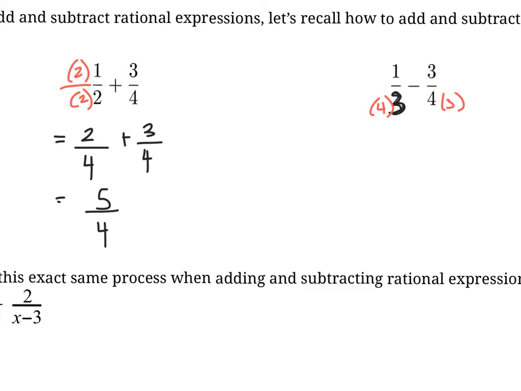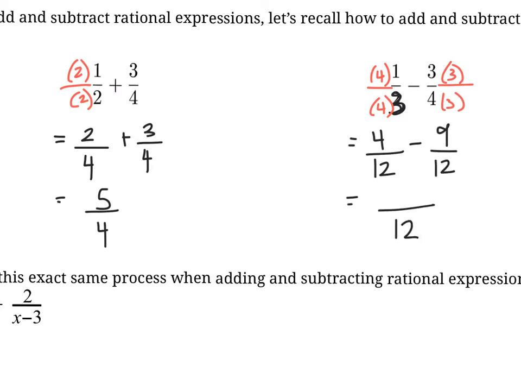So I can't just multiply a number just because I feel like it. I've got to make sure I'm really multiplying by 1. So I'm going to multiply by 4 over 4 in this one, which is multiplying by 1, and 3 over 3 in this one. So what we're left with is a numerator of 4, denominator of 12. And then we've got a numerator of 9 and a denominator of 12. And so we're going to leave the denominator the same, just like we did with adding. And we're just going to subtract these two. So 4 minus 9 is going to be negative 5 over 12. And we cannot reduce anymore, so we're done.